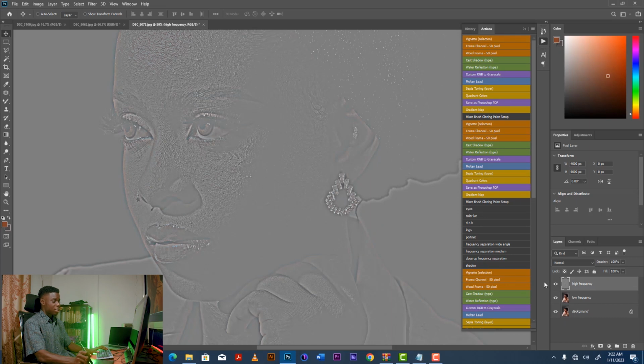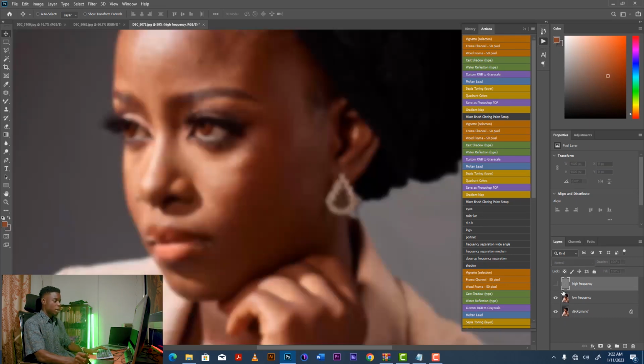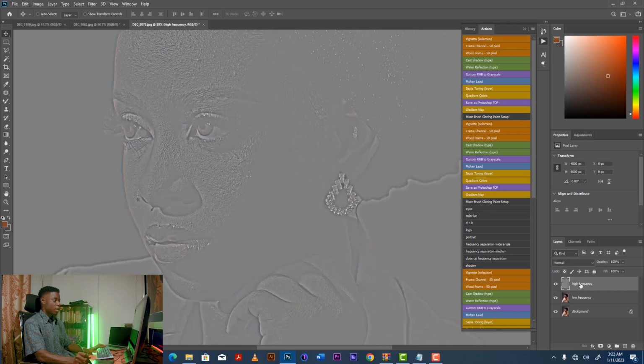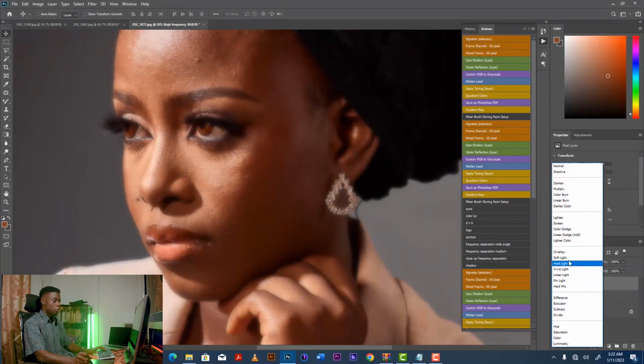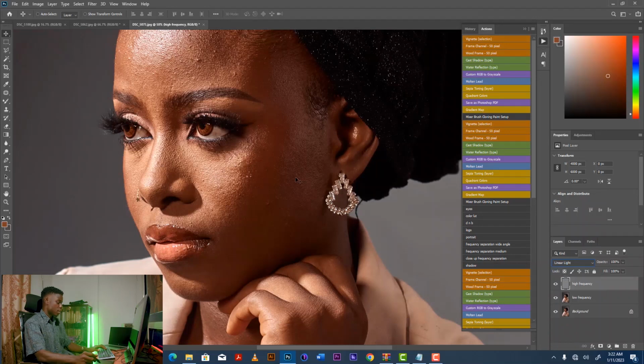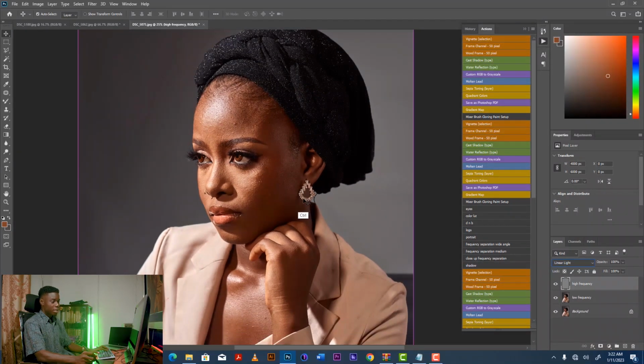This high frequency is in charge of bringing out the texture of your image, while this low frequency is in charge of the smoothness. That's why we are using the Gaussian blur on the low frequency, and then the apply image on the high frequency. On this high frequency, you just change your blending mode from normal to linear light, and you have your big picture back like you did nothing.